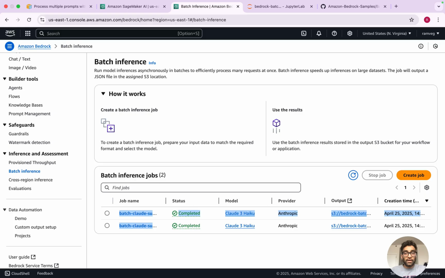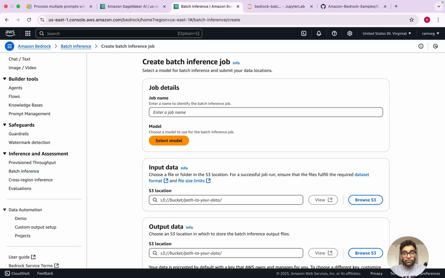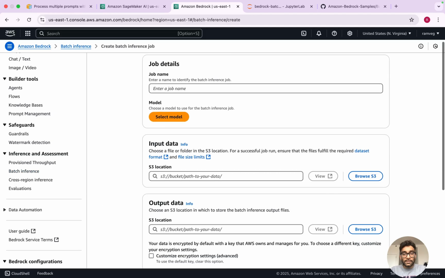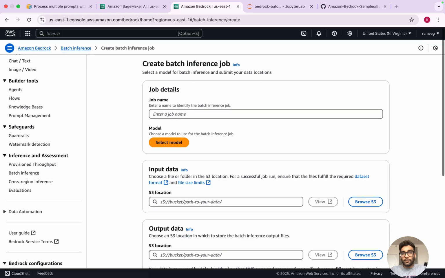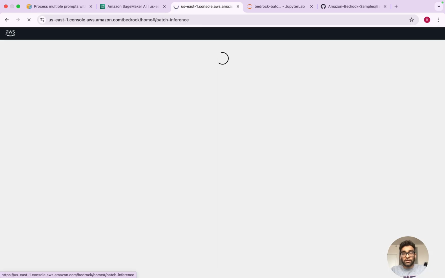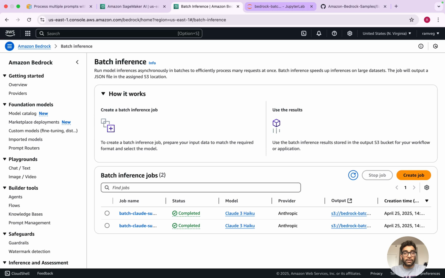What I want to show is the code in terms of how we executed this, and then we'll take a look at the UI as well. Note that you can also do this through the UI. You can create a job here and also just pass in the model and the data set that you're working with and run it there. But I think programmatically, especially when you're trying to work with things in production, you're going to need to understand how to execute this API call at least.